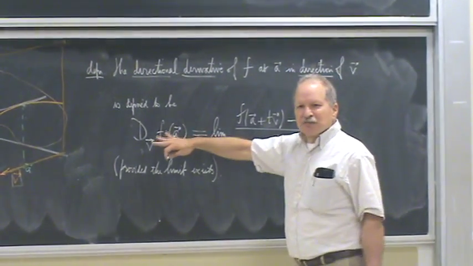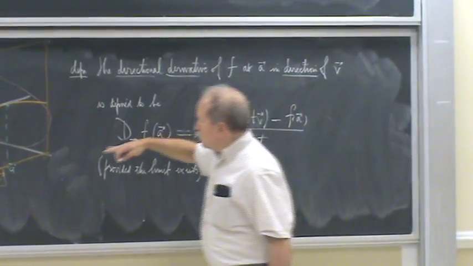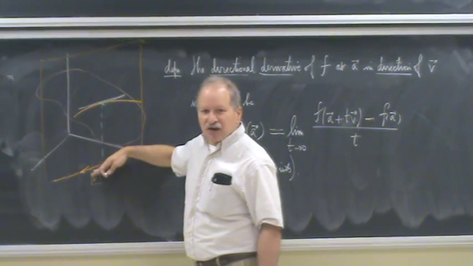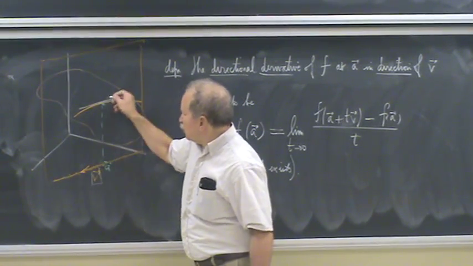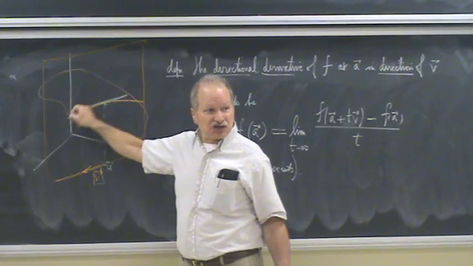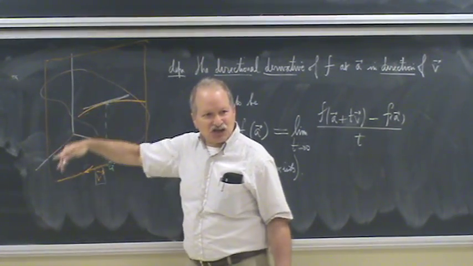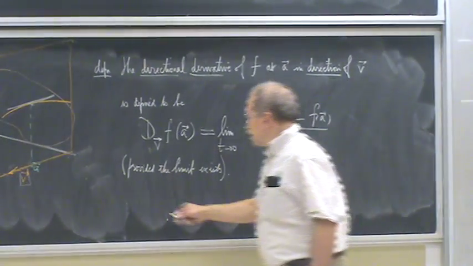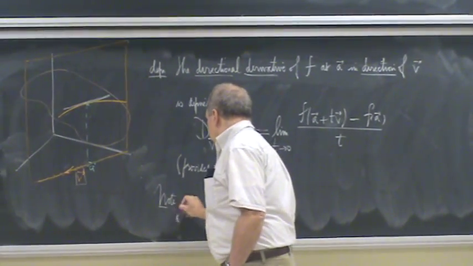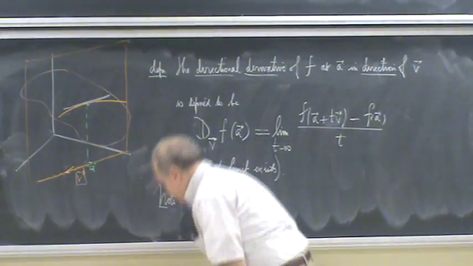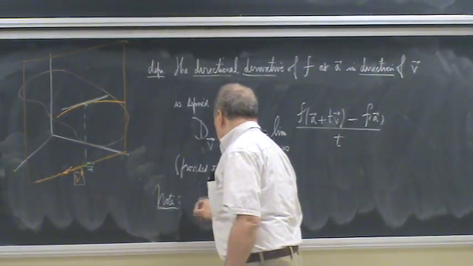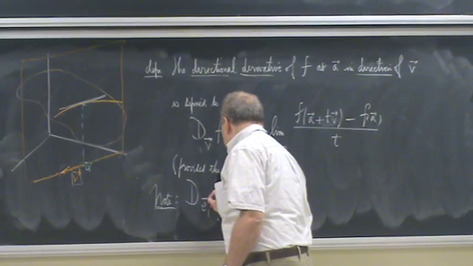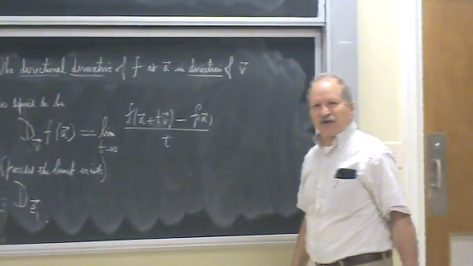Well, so we're going to do some calculations of this, but this makes reasonable sense, right? That as you move in this direction, you're seeing at what rate the function's changing, what rate the height is changing on your hill, on your walk. And note, what do I get if I take the derivative in the direction of the standard first basis vector?